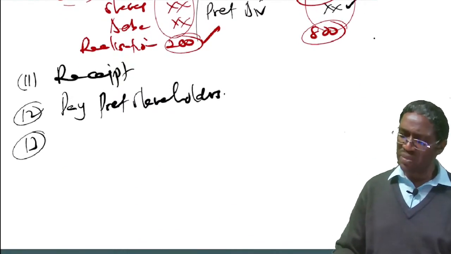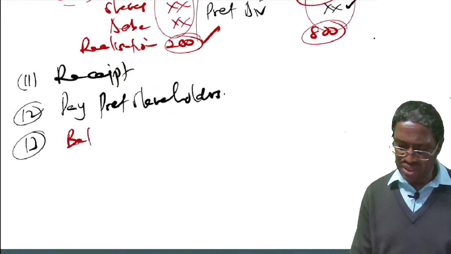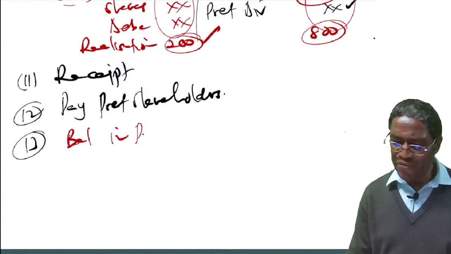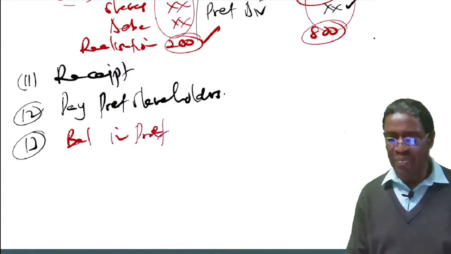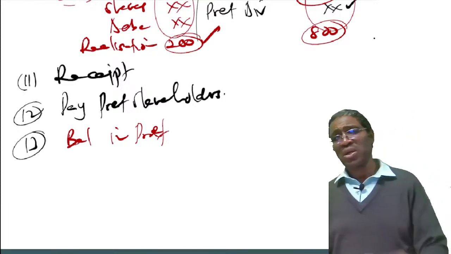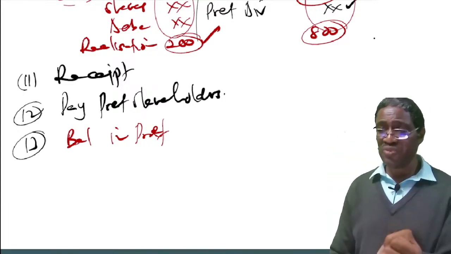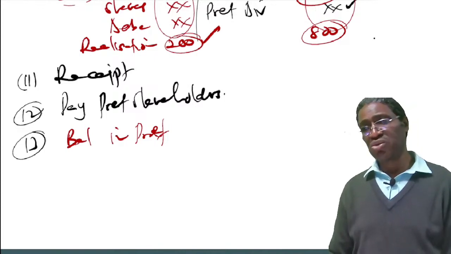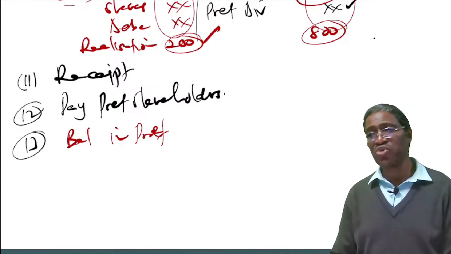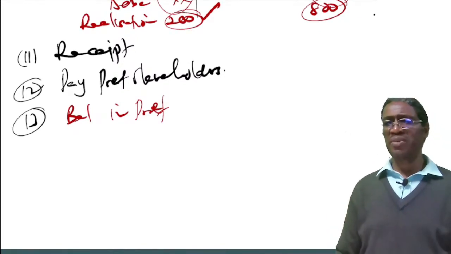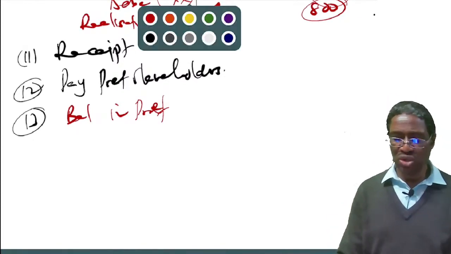So that's our step number 13, which says, with the balance in the preference shareholders members being either gain or loss on payment, you transfer it to the realization account. That's all for step number 13. Let me now go to number 14.